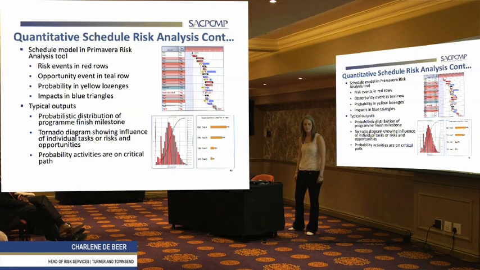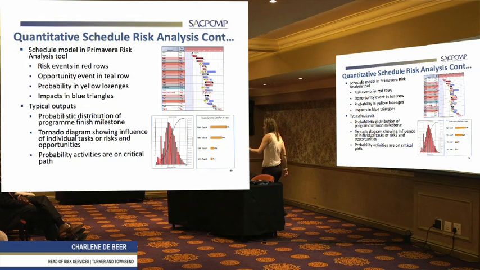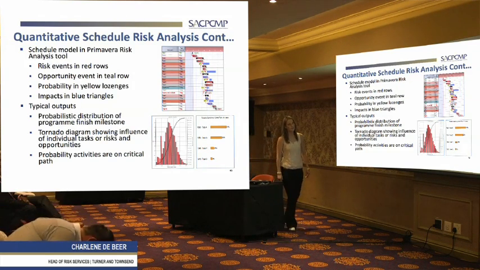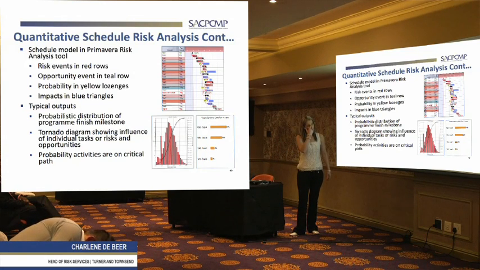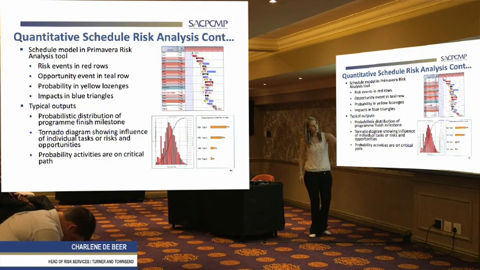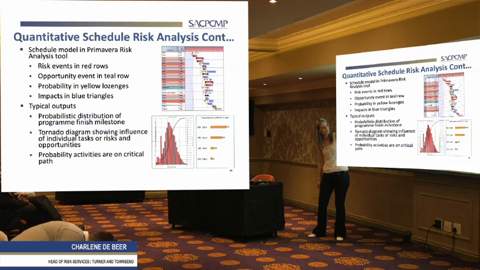So at the top right-hand corner, that is how your schedule looks. It looks like a Gantt chart, has all your activities, shows you what runs parallel, which ones depend on the other one, etc. Now, what the risk would do is, and you'll see those little blue triangles, that will usually indicate the likelihood of the risk happening. And then the little red one with the black arrows on it. So the red bars are usually your critical path items in your schedule, right? But the red one with the black, that is where we link the risk onto it, to see if it impacts the schedule or not.